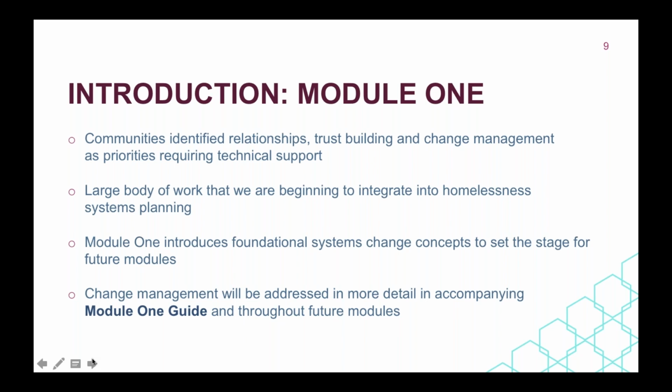Many communities are struggling to shift their culture from responsive, crisis-oriented helpers of the vulnerable to a planned, strategic, and upstream approach that puts the user at the center, redistributes power, and creates a holistic, caring, and healthy environment for people experiencing homelessness, but also the front-facing organizations, communities, and relevant public systems. Fortunately, there is a growing body of work we can use to help us make that shift. In Module 1, we're going to talk a bit about the foundations in systems change concepts that set the stage for future modules. And we have an accompanying guide that is designed to support this module. It's more in-depth and has more tools and resources than this webinar, and we encourage you to seek it out.